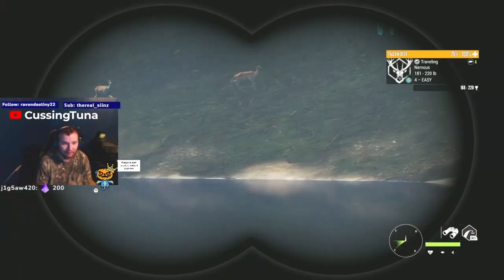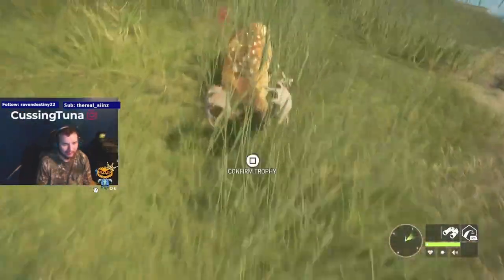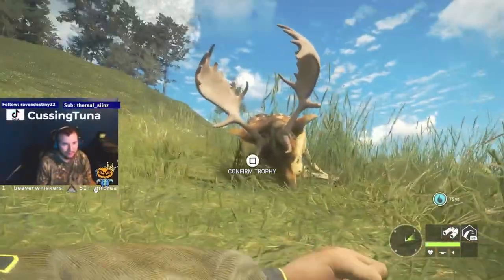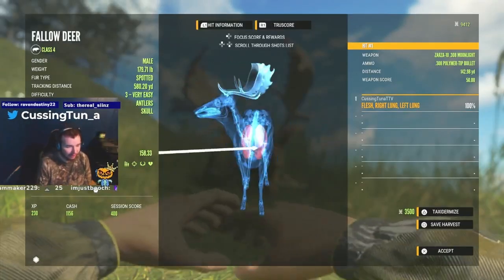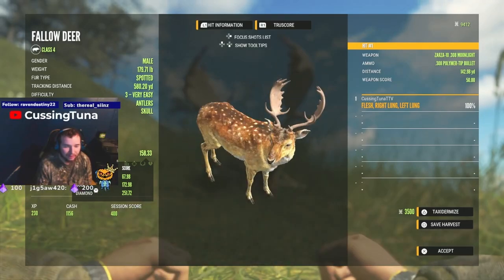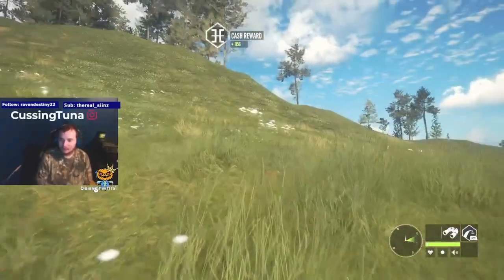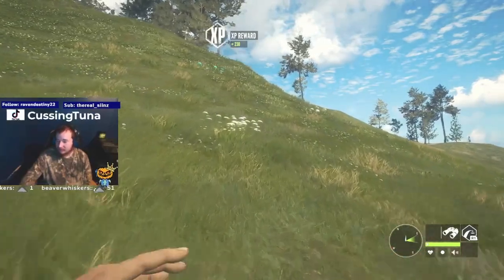More fallow deer. I'm gonna let them live. Can I pat this grass down? That's an okay fallow deer. Not a gold, but it is acceptably good. I like the look of it, it's nice. Okay, let's go find some other stuff to hunt and see if we find some red deer or some pigs.